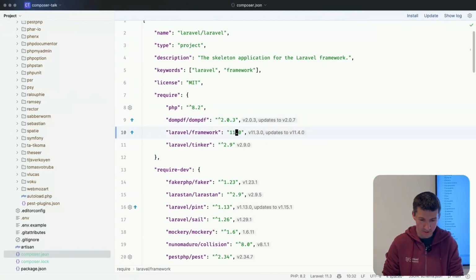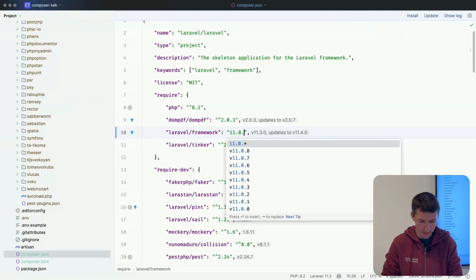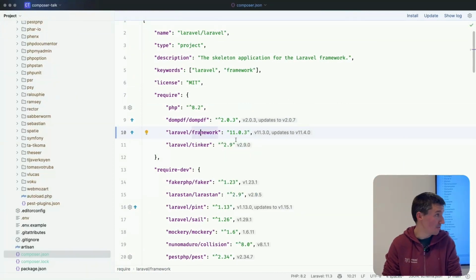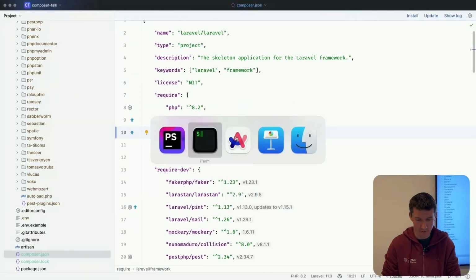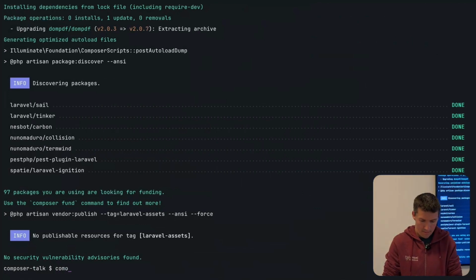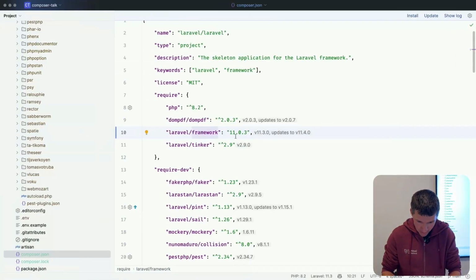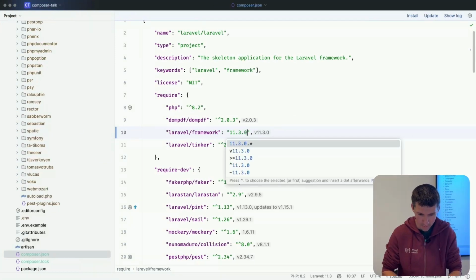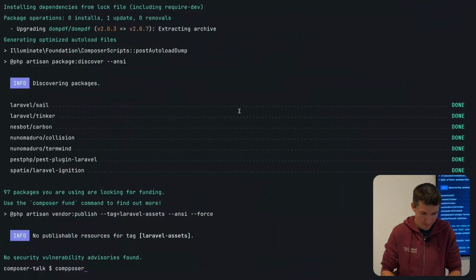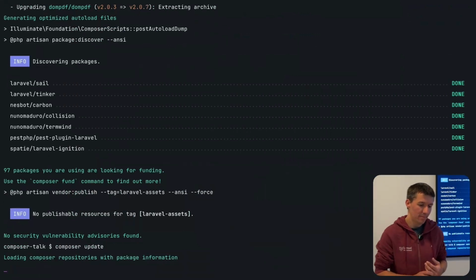One of the options is we can go to the composer.json file and enforce to have 11.3. Oh, you're right. Thank you, Ruslan. That's wrong. So that's right. Run composer update again.